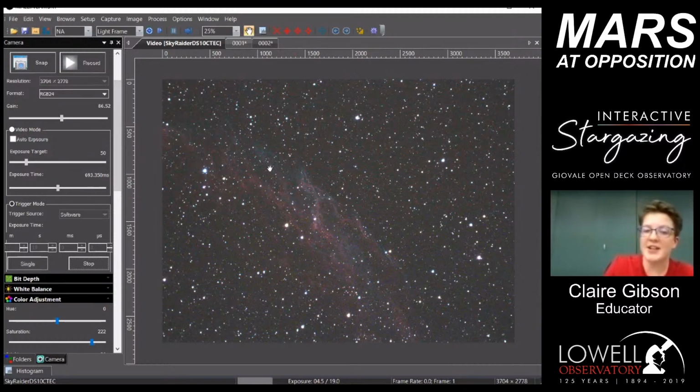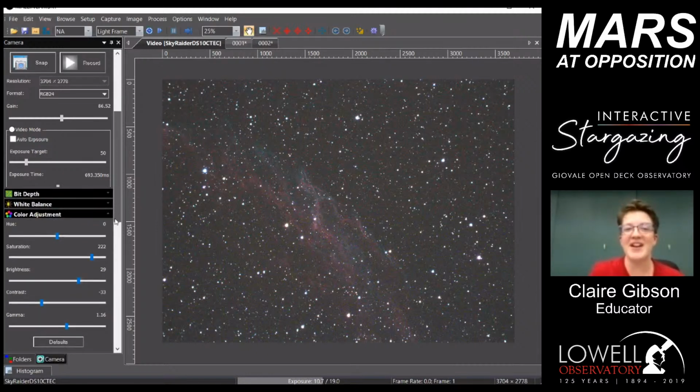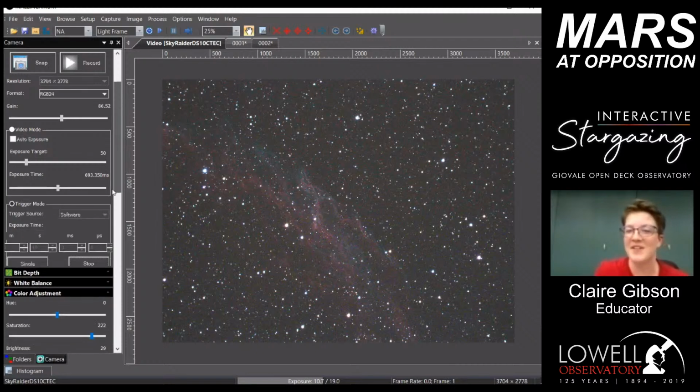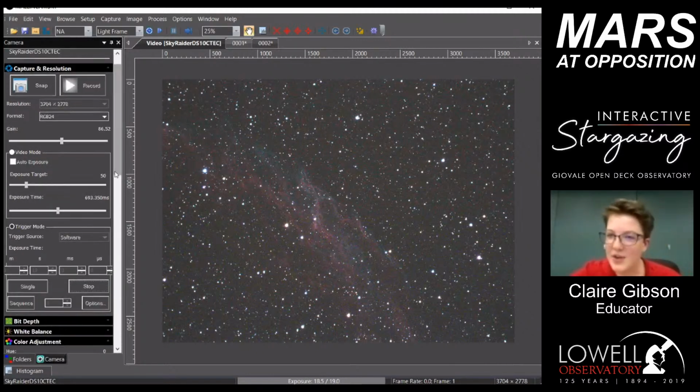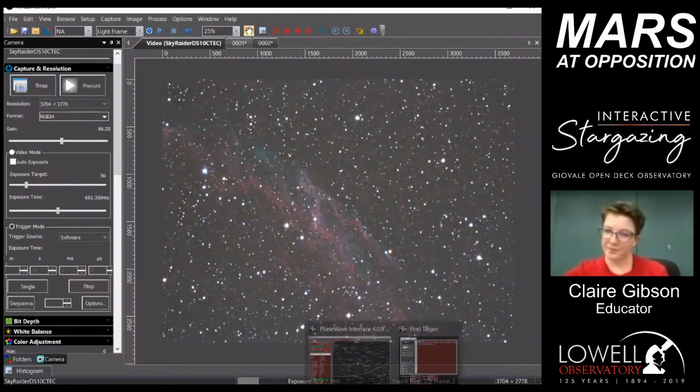It is incredibly detailed in terms of the structure of gas that has come about after this supernova, and it's pretty amazing to look at. This is definitely one of my favorite nebulas as well. It's so beautiful. So that was a great request. Let's see. So we have another request for the Crab Nebula. So the Crab is too low right now.